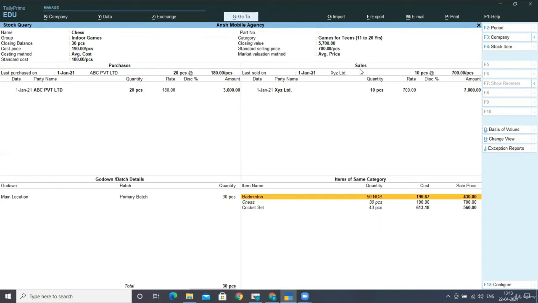Now you can see the items of the same category as well, that in indoor games, besides chess, what's there in the same category. So is this clear to you?